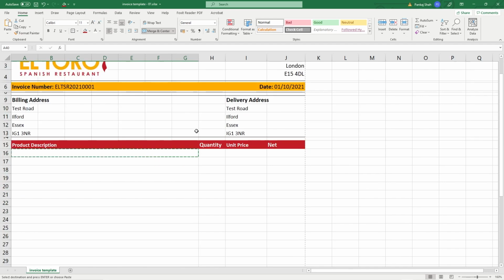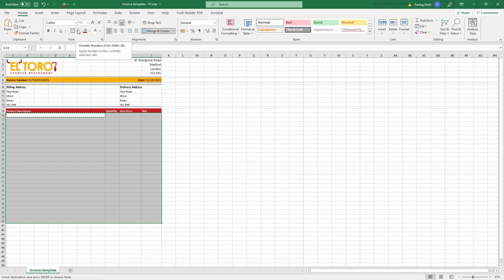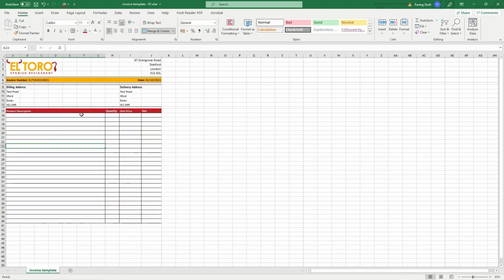All the way down. So now that we've got that done, we can select all of this up to row 40. Let's just zoom out a little bit for you. So I'm going to click on this first cell, go down to row 40 and click on this one here. So I'm selecting this whole block, and then I want to go to the borders and select all borders, and now we have the border set out.